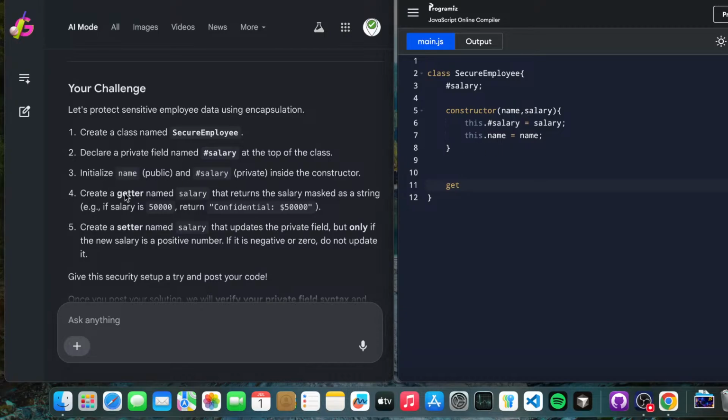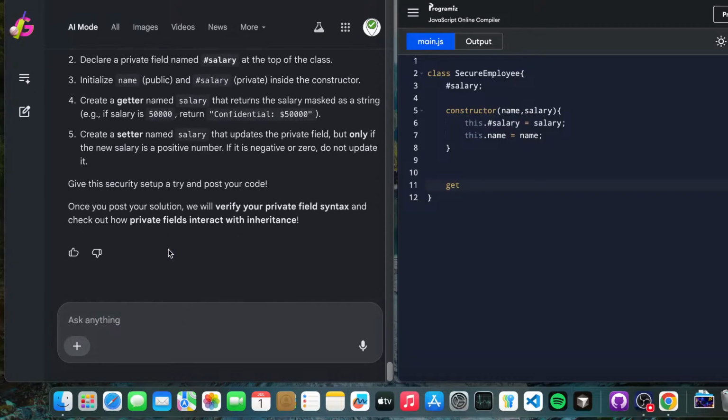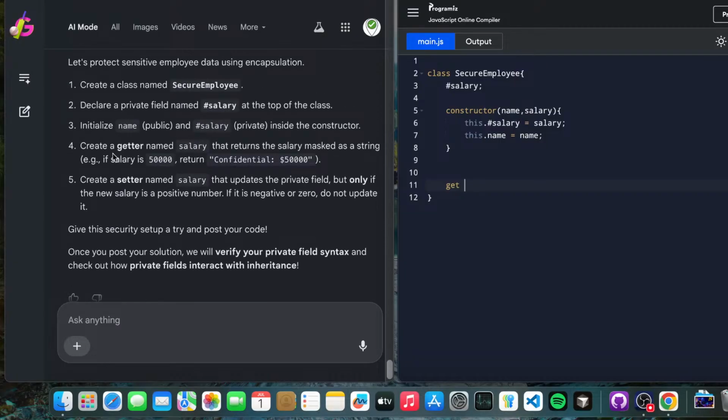You can see: initialize a public name and a private salary inside the constructor. So what we have done is follow the instruction. After that, create a getter named salary. Let's see how they are using it. Here we are told to create a getter named salary that returns the salary masked as a string.